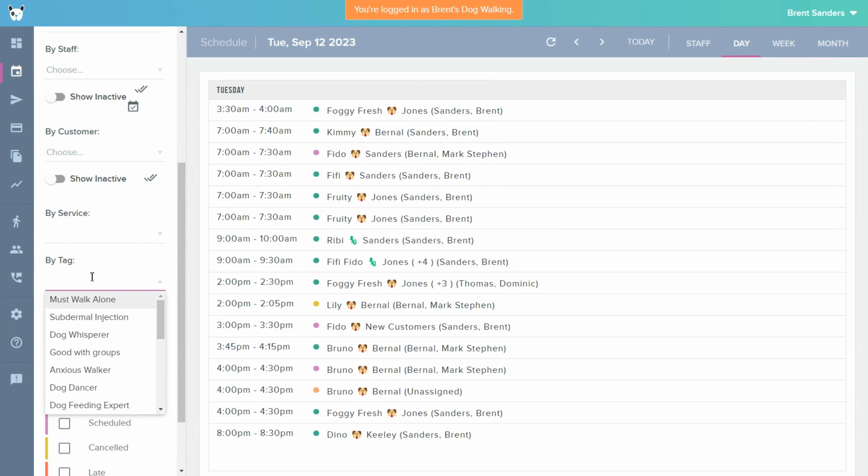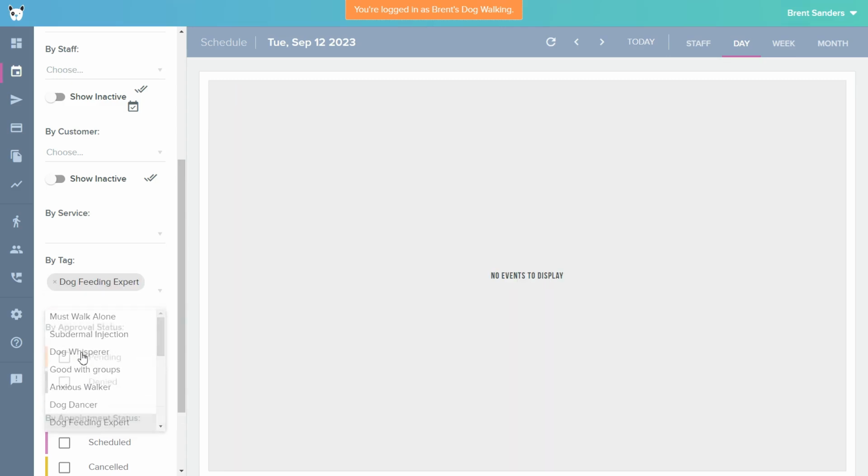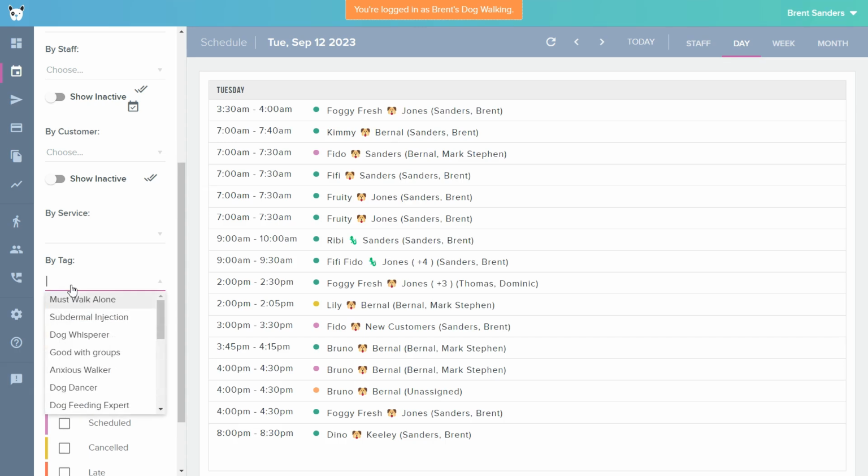You can also use the tag. Later on, we'll talk about the tags here. This is the tag for your customer and your staff. Say, for example, you have an expert dog walker for feeding, you could simply use the tags here. Usually that's used for your staff.